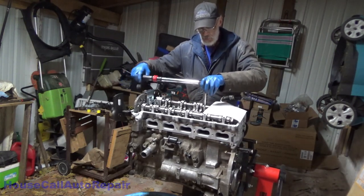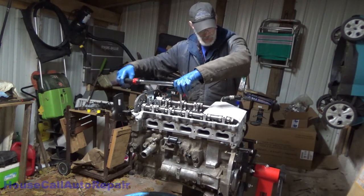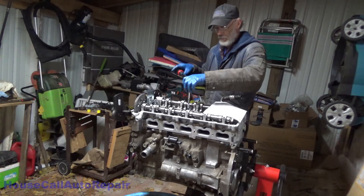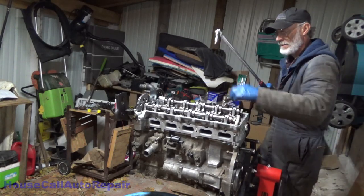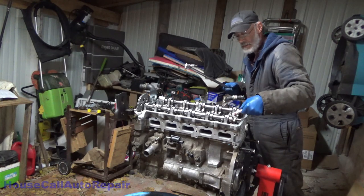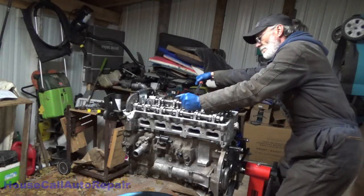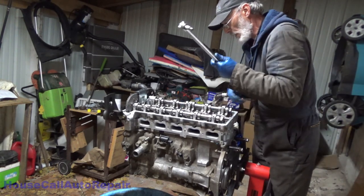Across number two, diagonally across number three, directly across again number four. There's 90. We're going to put a paint mark on right towards the middle. And we'll put another mark.